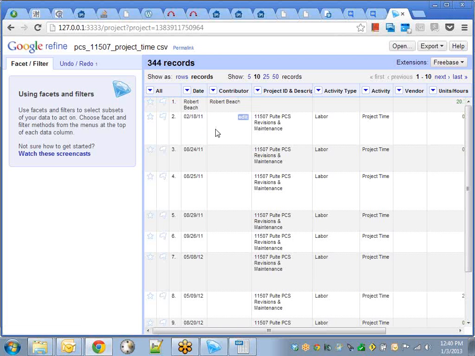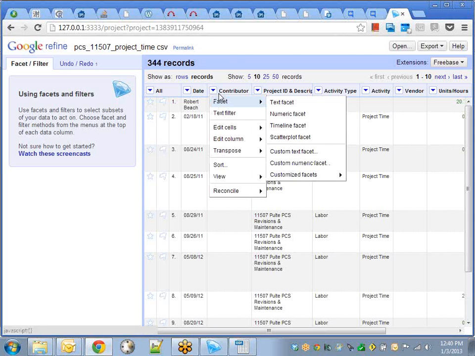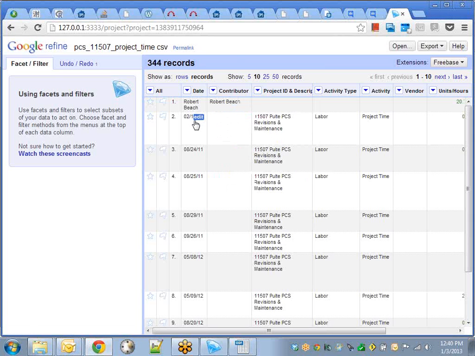Is that linked, or is that to be changed? It won't change anything else. It won't update the contributor. It will not, no. So the next thing I want to do is then fill down, because I need to make sure that all of these records are associated with that particular contributor. Right now the contributor is blank for these cells. It's not very useful.